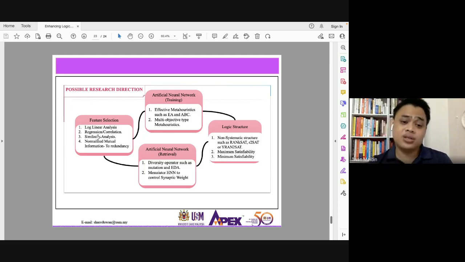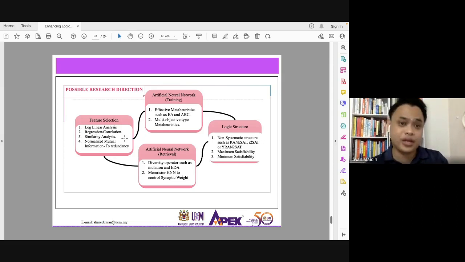So for feature selection, you can actually use other methods such as log linear analysis. Log linear analysis is very popular because a lot of people try to extract the features using statistical methods. You can also go for correlation analysis.